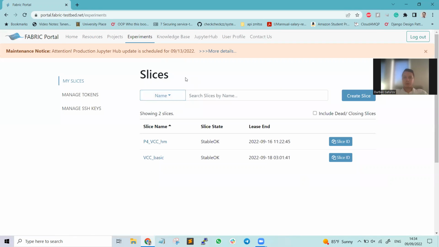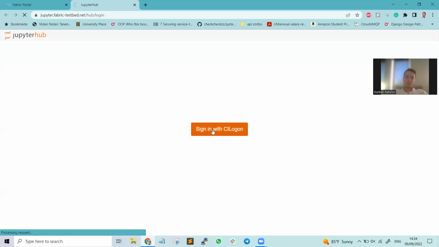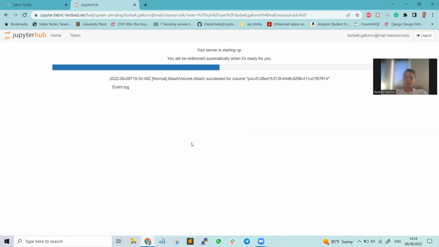We can control everything through Jupyter notebooks. You sign in to Jupyter notebook, then they give you a virtual machine to work on.